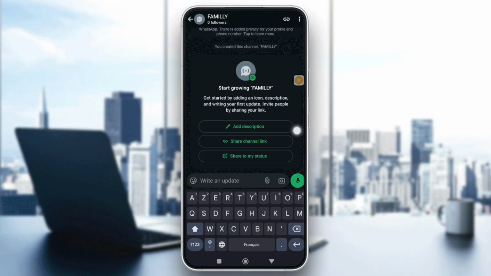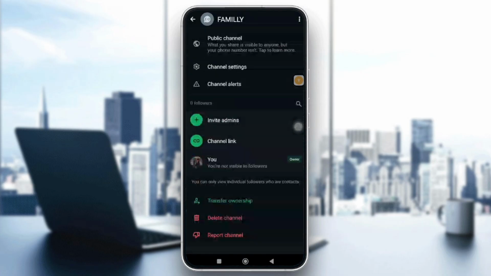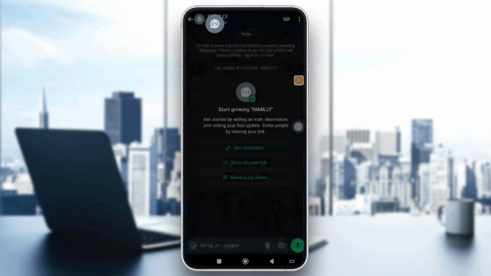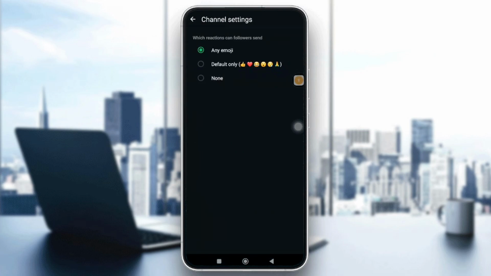Also you can go through these 3 points, and from here you can see the channel information, okay, the members and other stuff. And also from here you can go into the channel settings and set up the reactions that followers can send on the chat of that channel you created.